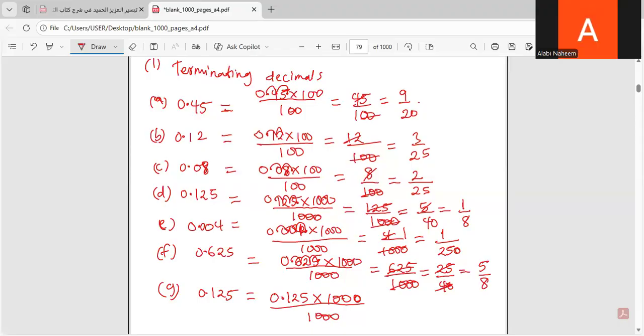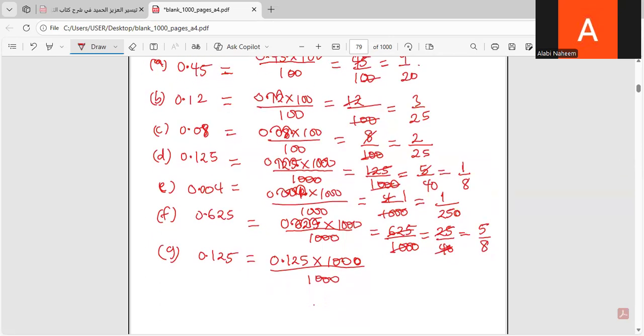For a number or for a fraction, if you do not want to alter it, multiply and divide by the same number. That way, the number or the fraction remains the same. Even though it might seem like it's a different number, effectively it's still the same number. For example, if you have 2 over 3, multiply this by 2, multiply this by 2. 2 times 2 is 4, 3 times 2 is 6. You might say 2 over 3 and 4 over 6 are different.